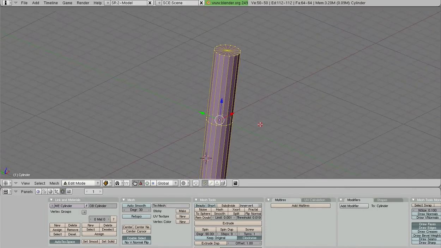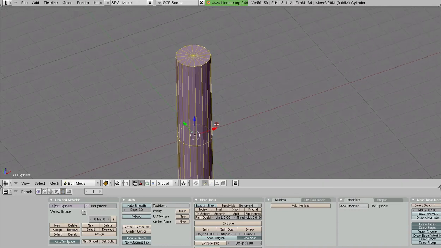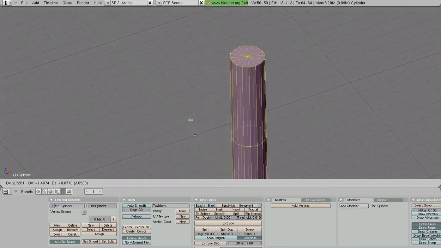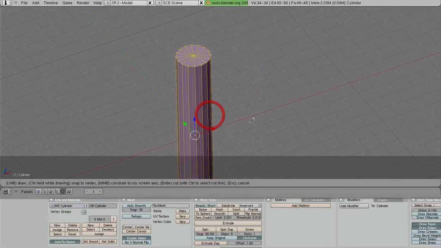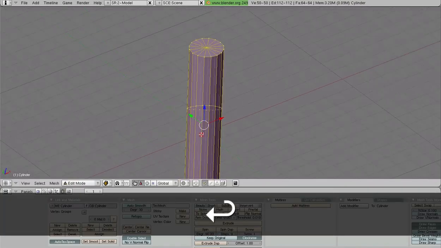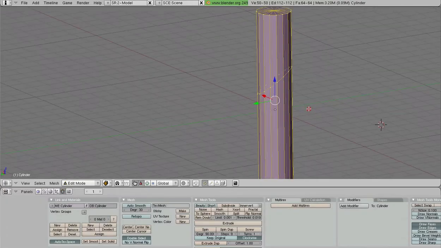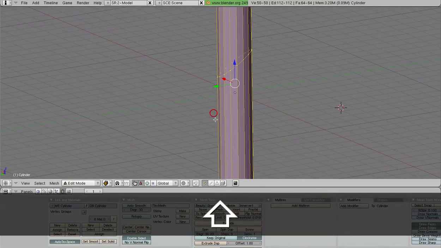Beforehand with the exact cut tool, where I was viewing from really made a difference. So to show that, let's go back to the exact cut and make it cut like that. And you notice that my cut is now at an angle. That's very important to note when you're playing around with the cut tool.